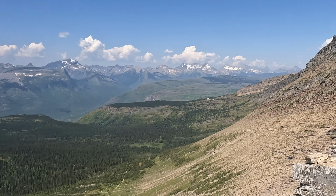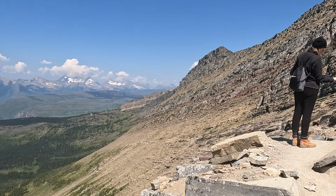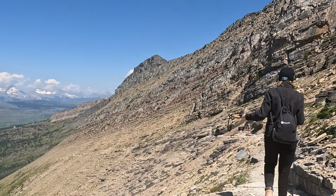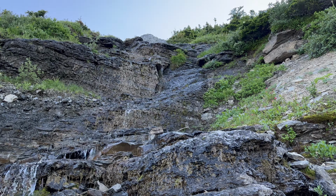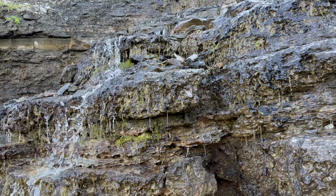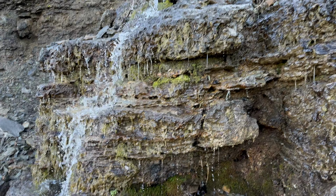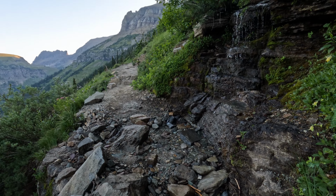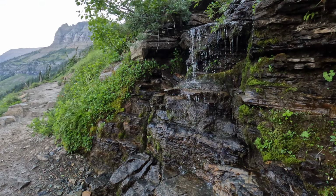I cannot stress enough how prepared you need to be for this hike. Water, snacks, and sun coverage are essential to completing it safely. There are some streams on the trail that you can drink from with a life straw, but it's better just to carry your own water and have it close by when you need it. After the sun comes out, you will be exposed to the sun for hours without any shade.